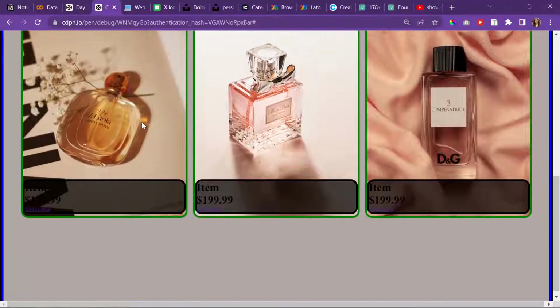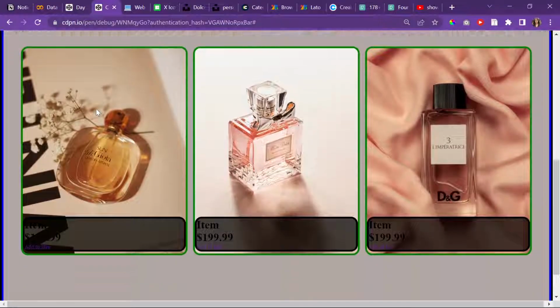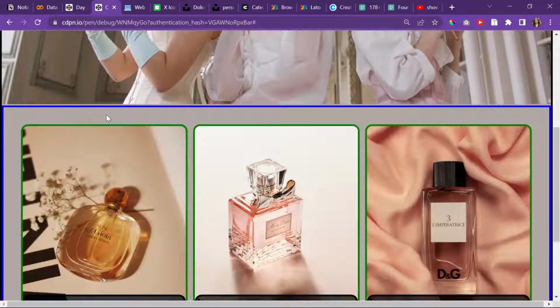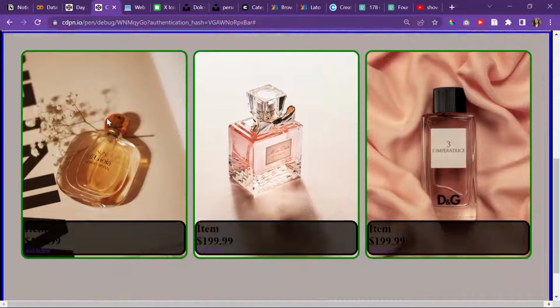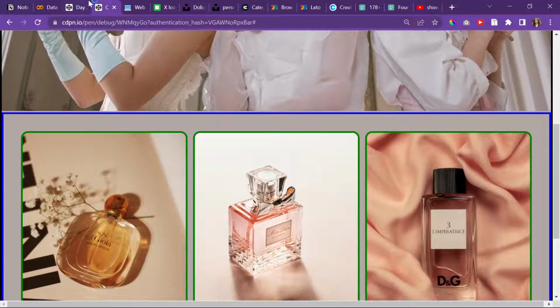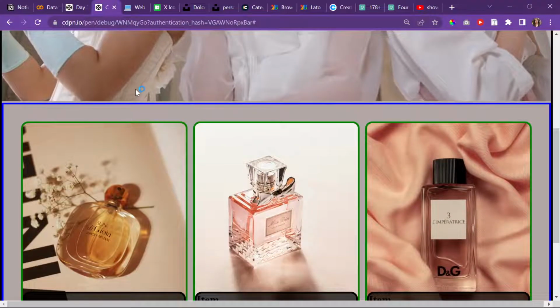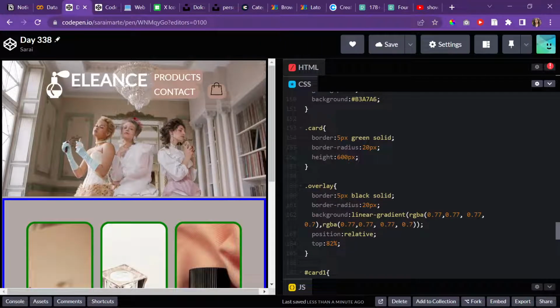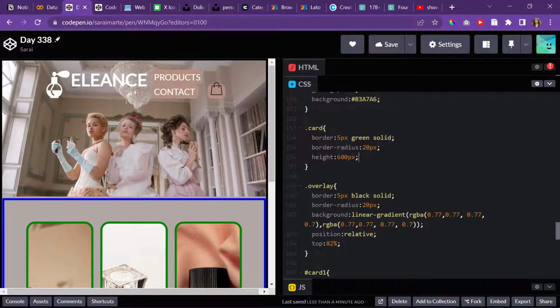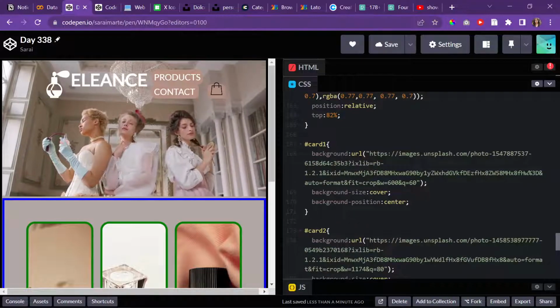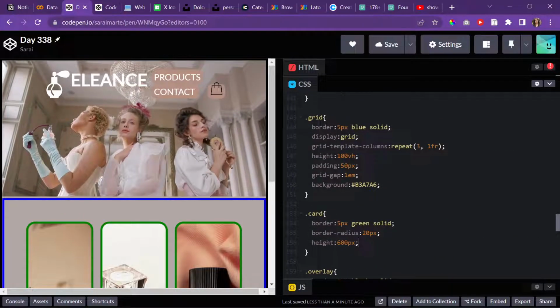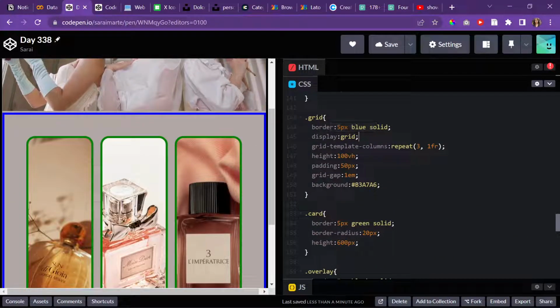Let's see. I guess that works, and I guess it's center in the middle. So we could definitely center it in the middle. But the thing is, the grid already has a display of grid, so I can't.